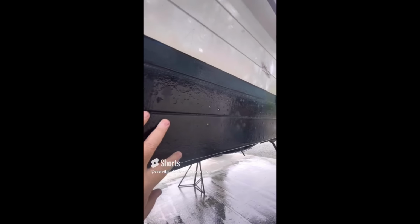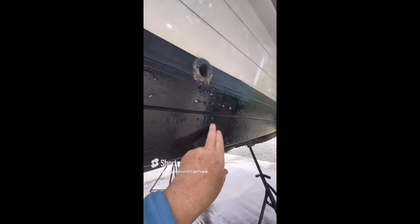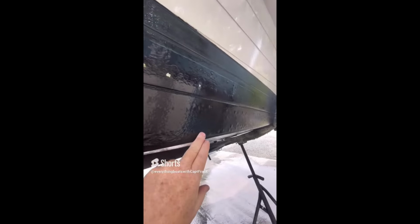Best time to look for blisters, of course, is right after it's power washed. The boat's power washed and the hull is still wet. Then you take the light and just kind of walk along the hull and you can see them pop out. That's what all these bumps are, blisters.